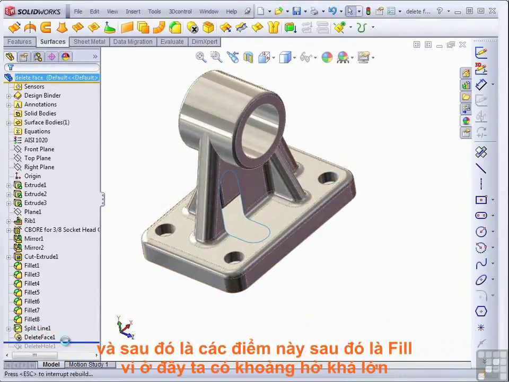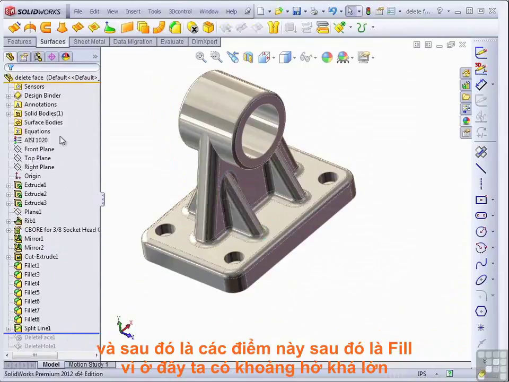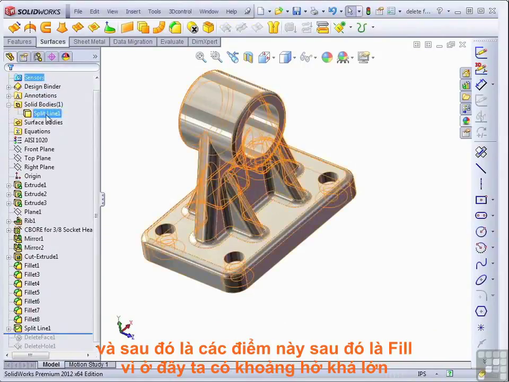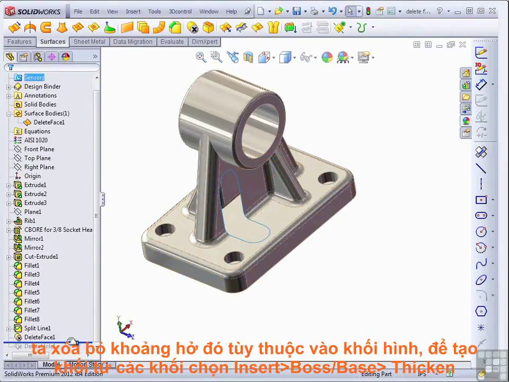And then at this point, we have a surface model. Just to let you know, if we back that up one, it's a solid model that we're starting with, turns into a surface model because it now has a big gap in it. And using the delete hole, we can close up that hole in the surface model so that it can become a solid again.